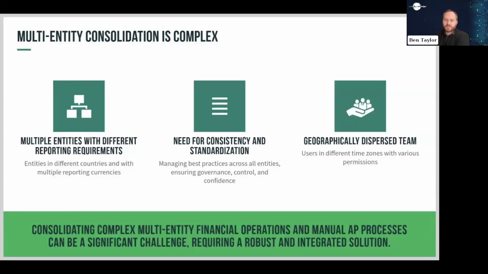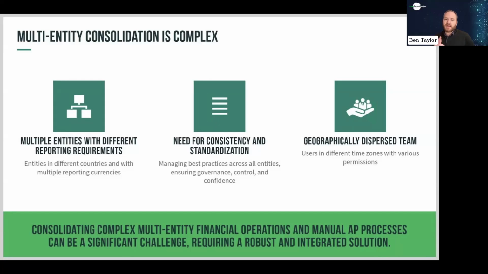First, different entities often have different regulatory reporting requirements. Different countries have different financial reporting standards, GAAP or IFRS, for instance, and sometimes entities need to report in different currencies than the parent organization. So the subsidiary could be in euros, parent could be in USD. And having the ability to report at each level separately for each entity separately, and then combine everything together and have a consolidated view is critical.